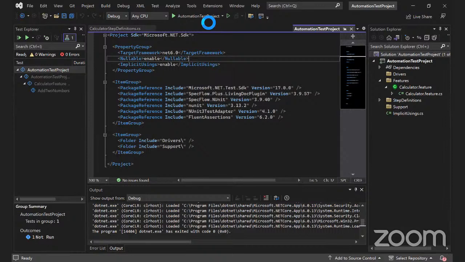Yes, so we've talked about the folder structure. We talked about your features. We talked about your step definitions. The support folder, we didn't talk about that one. It holds the common steps, common classes, I would say, where you have methods that are required by maybe some of the tests. You are going to see how to use that later.